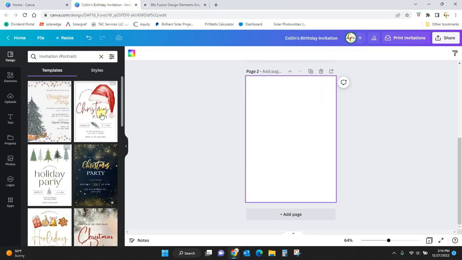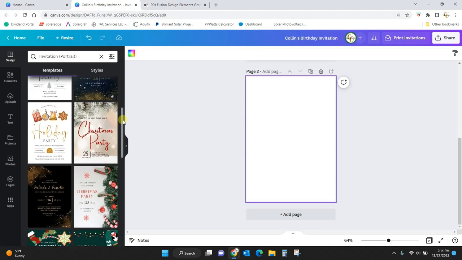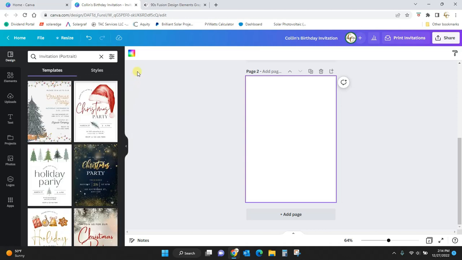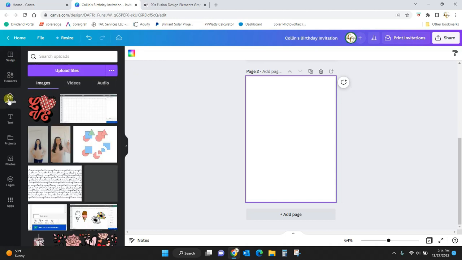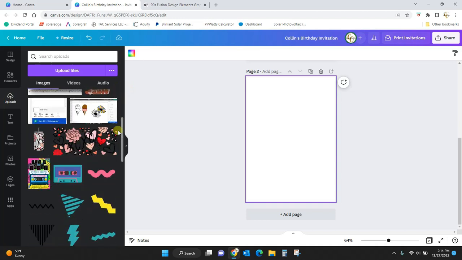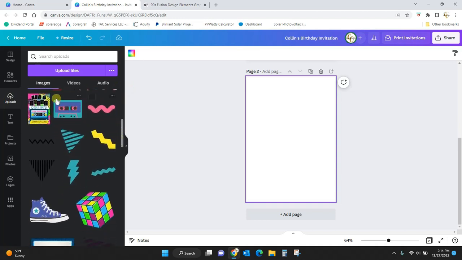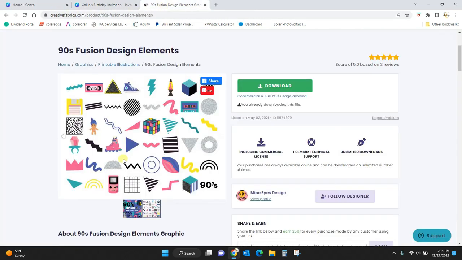Now it's going to pull up some templates, and right now it's got Christmas stuff because we're right after Christmas. But you don't need to use any of these templates. You can hop over here to upload and you will start uploading the design elements that you wanted for your invitation. Here is where I have all of the ones from this 90s Fusion pack.